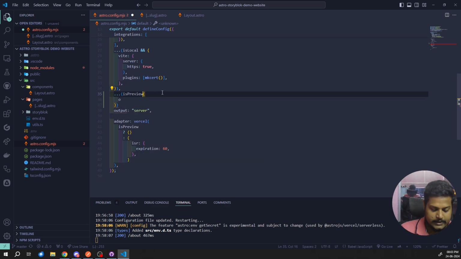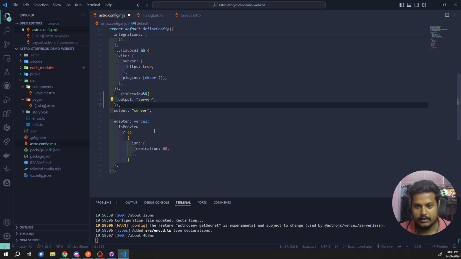If it's preview, then only add the output as server, and then basically this.